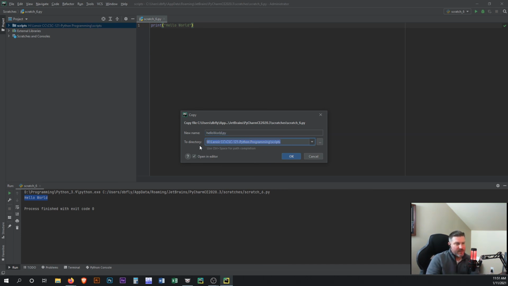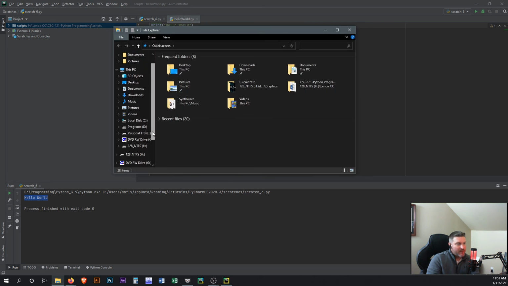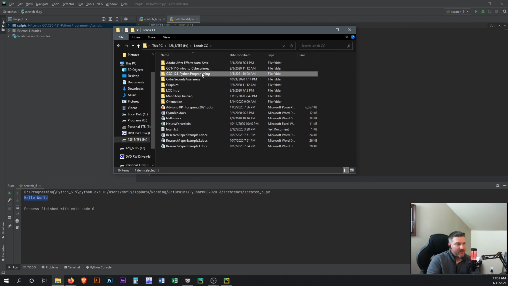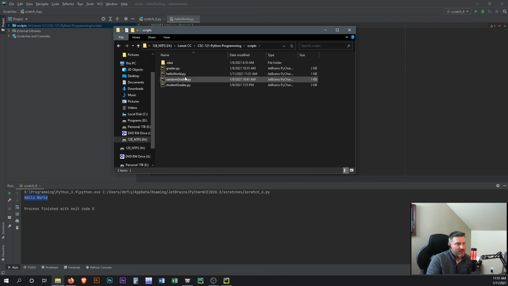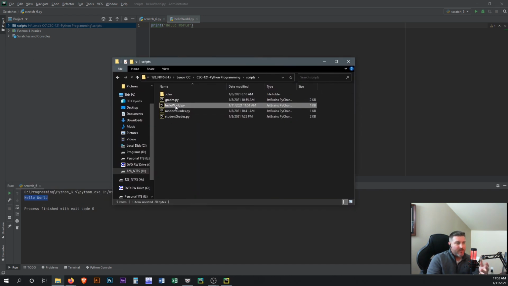Notice where that's going to be saved. Choose whichever path where you want to store your Python files. And click OK. I've already done this, so it's telling me to overwrite. I'll just overwrite it, and that way I can show you when you navigate to where the file was saved, you will see this hello world.py. Now that's the file. You can open this straight up and it'll open just like this. You'll get the code and everything, and you can just go back to work. This .py file is what I'm going to ask you to upload in Moodle.